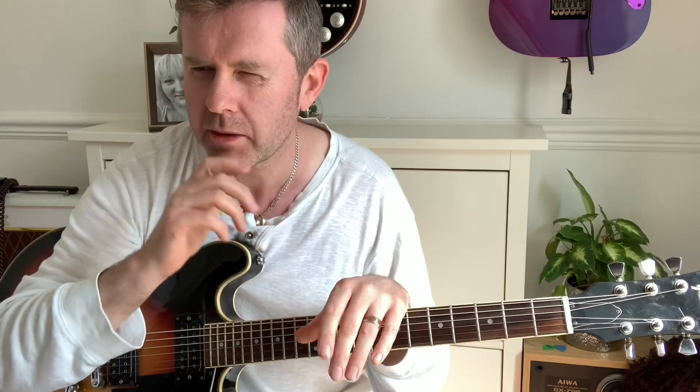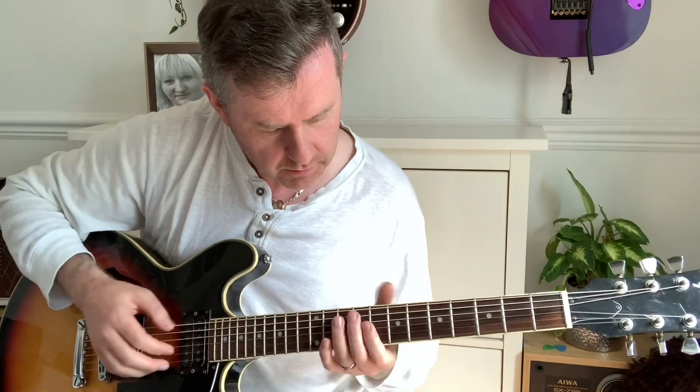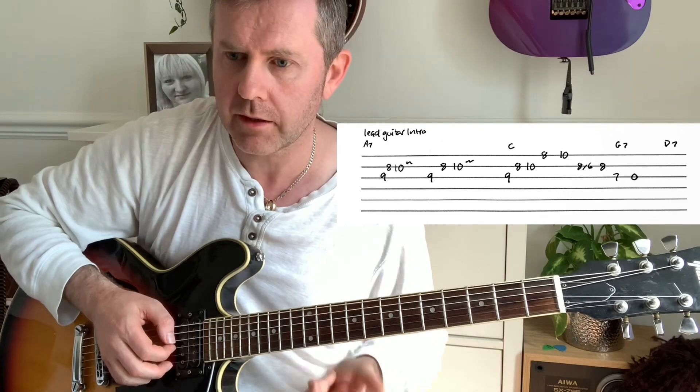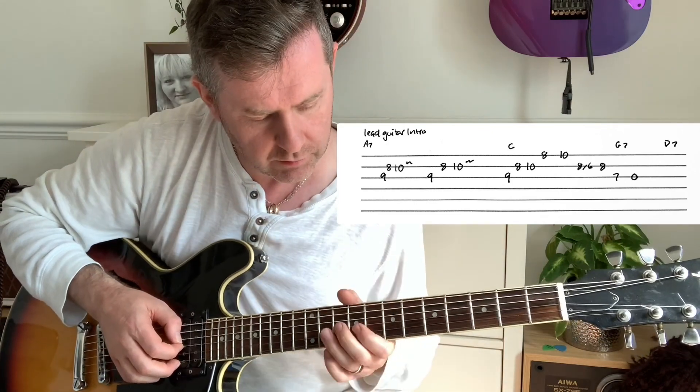The guitar solo — when you listen to it, you can hear a guitar in the background and the solo guitar for the intro. That causes confusion, so the beginner ends up thinking they'll just strum it and not really progress beyond that, which is a shame. So the intro guitar — obviously there's three guitars playing at the same time. Playing over A7, we've got this, and then we have the lead. Essentially, ninth fret of G, moving to the eighth of B, then to 10.